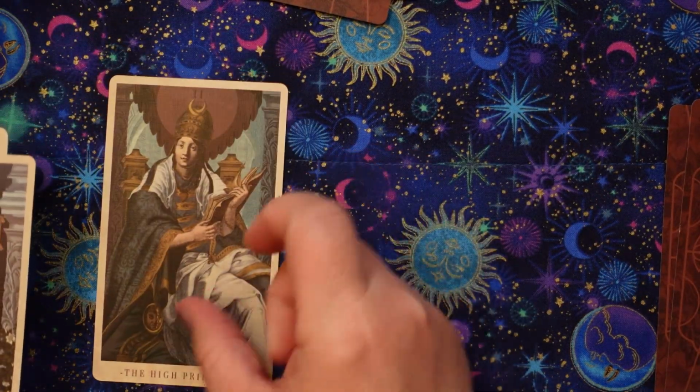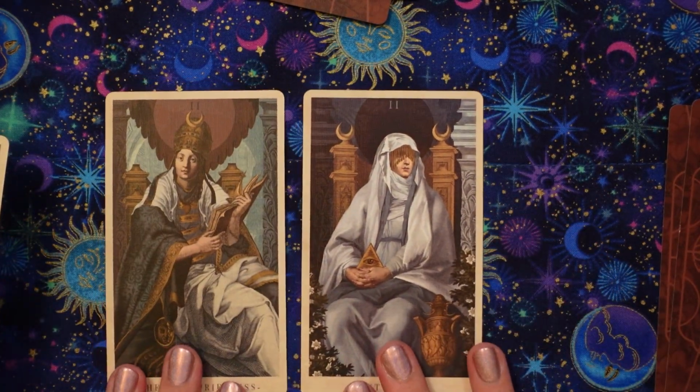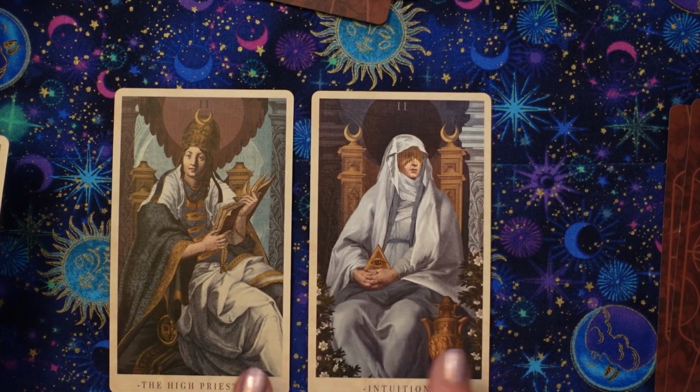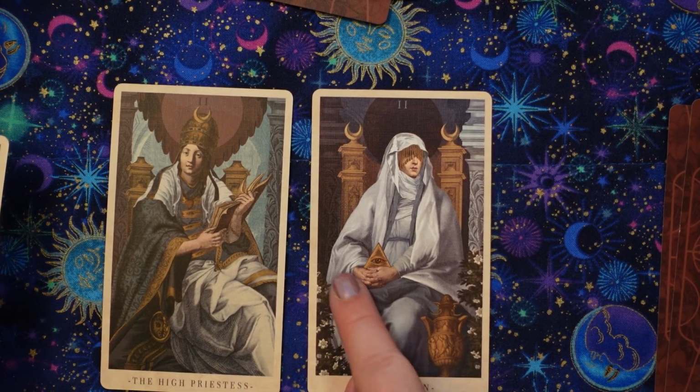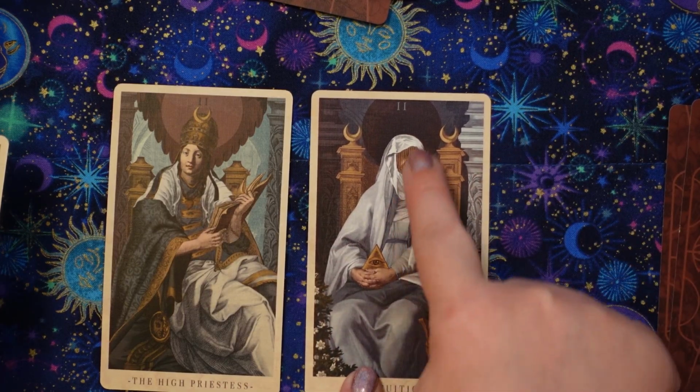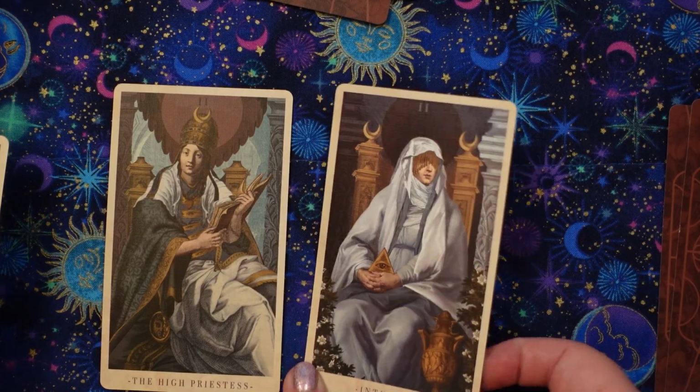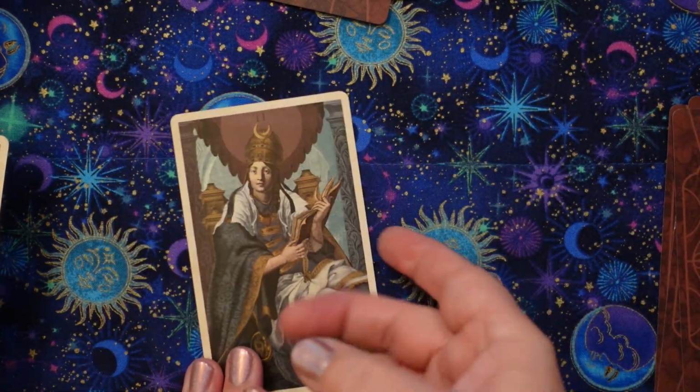Okay, next we have, oh boy, the High Priestess and Intuition. I really love Intuition. I think the symbology is on point for both, but I feel like I really see the dark and light pillars really obvious here. I love the veiling. I love that she's holding this pyramid. Oh my God, I love this one. Okay, so I'm going to go with Intuition for the High Priestess.